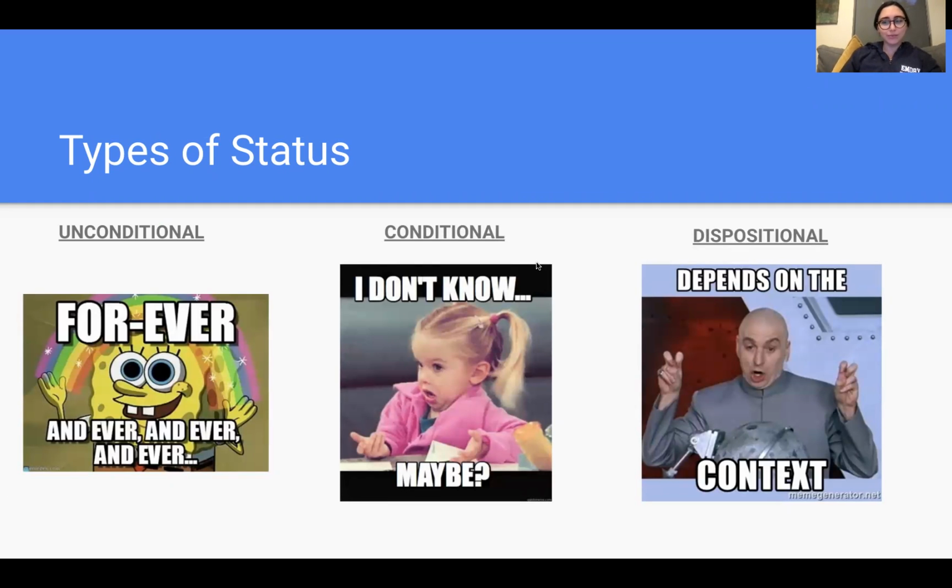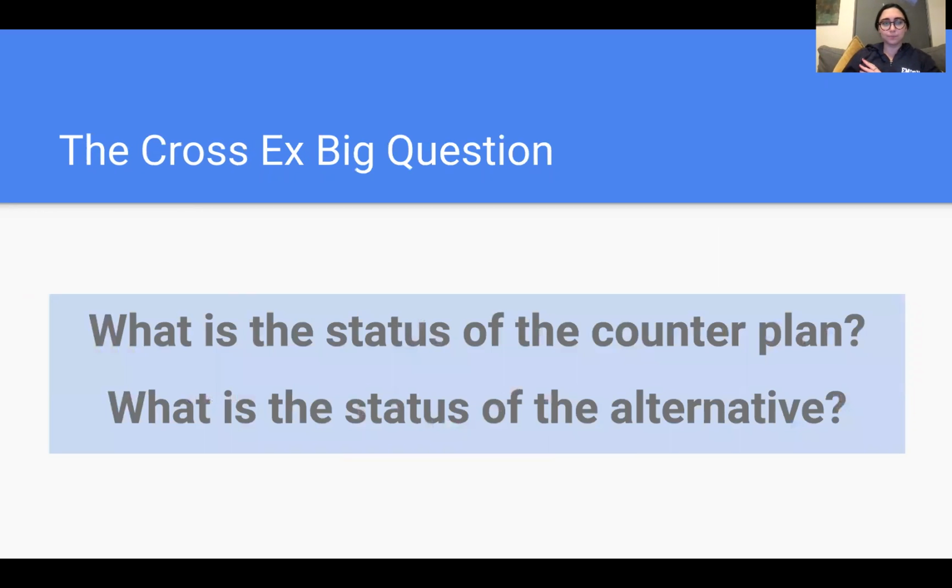So this was sort of a set of funny memes that I thought are useful for explaining the context of conditionality, unconditionality, and dispositionality. So unconditionality is sort of forever, right? It doesn't leave the debate. The judge must look at it at the end of the debate. Conditional, I don't know, maybe, right? Depending on the negative strategy, they might kick it, they might not, but there's nothing really grounding them. Dispositional, it depends on the context. It depends on the conditions. Has the affirmative made a defensive argument or another set of conditions?